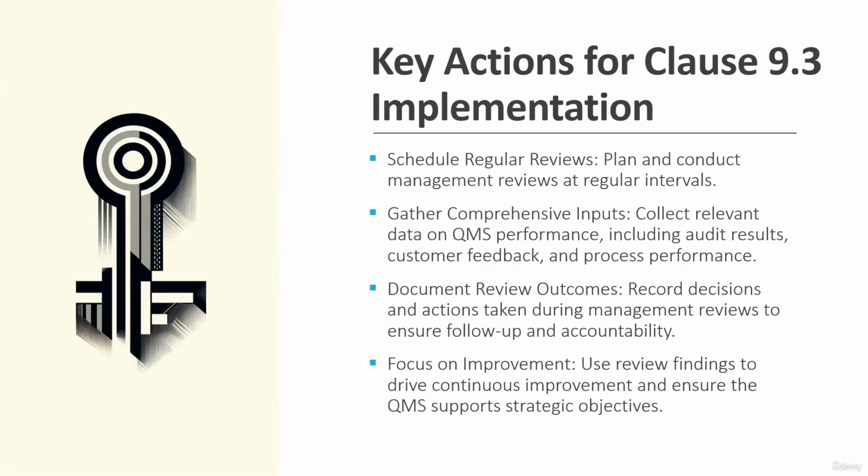Now let's summarize 9.3 here, which are the key actions for clause number 9.3 implementation, which is the management review clause. First thing is that you have a periodic management review which is planned and conducted at a regular interval. There are different types of inputs which are required for this meeting, and based on that the decisions which are taken by management become the output of the management review meeting. And then those actions which are identified as an output, you need to do some follow-up, and then accountability is fixed for taking those actions. And here the focus is on improvement, finding out the areas where things could be improved, where things could be changed, where extra people could be put. So this was clause number 9.3, which is management review. Now with this we are left with one more main clause, and that clause is clause number 10, improvement. Let's talk about that starting from the next video.